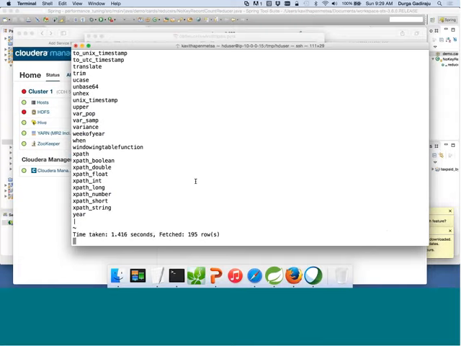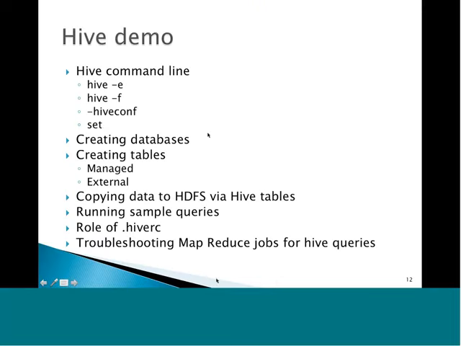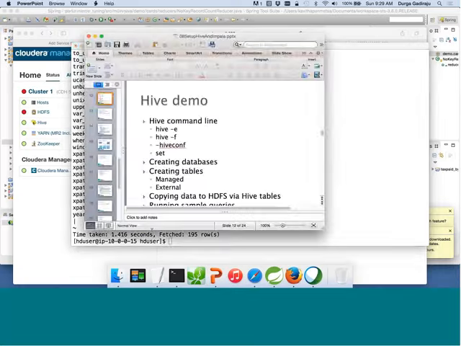So it ran the script and it came out. If you want to group multiple Hive commands and run them as a script, you can do it using hive -f. And this you can schedule using your enterprise scheduler tools, or you can even integrate with any shell scripts, etc. So there are 3 ways to interact with Hive. And then we will talk about set first, and then we will talk about hiveconf.